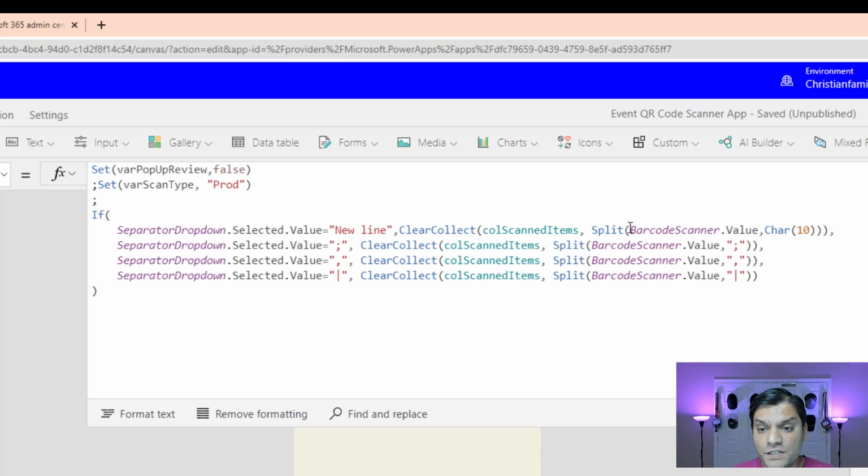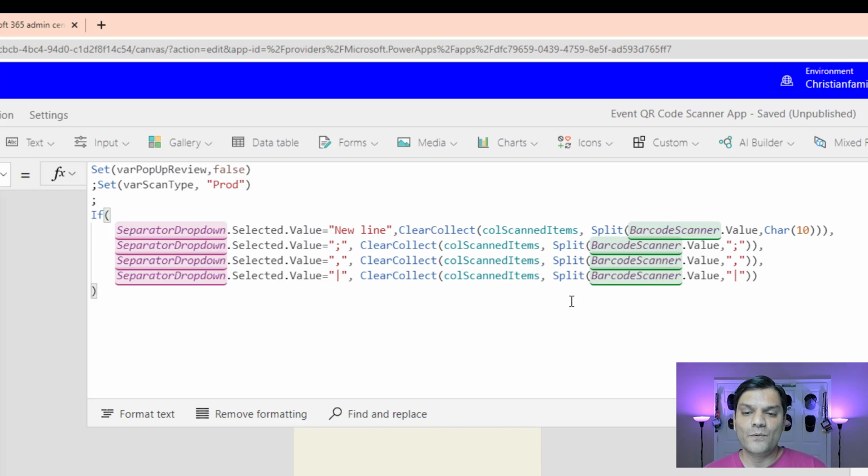Therefore, the split function is going to be the value that comes in, and then it puts in the character 10. Character 10 or char 10 is forcing it for being on the new line. If a new line comes in, that's one piece of the data. If another new line comes in, that's one piece of the data. That's how I'm getting the split function. This will go ahead and split each value into an item inside the collection. See the beauty of how this is working? Because I've got, inside the if, a clear collect, and the clear collect is collecting all the value inside the split functions, like 3 levels deep, but it works so beautifully over here.